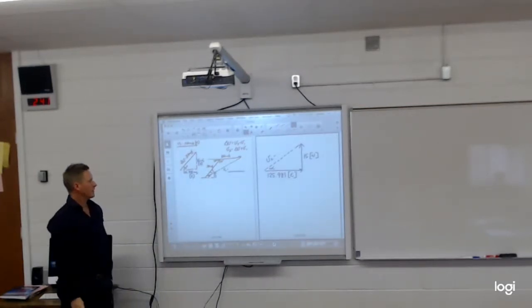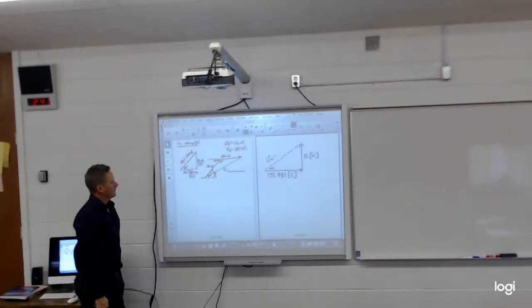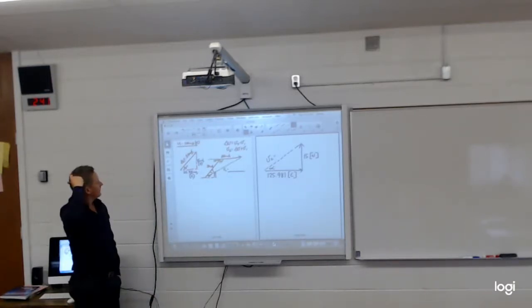Okay, you want to ask a question now? With your V1 on the other first page, if you put your V1 first and then your change in velocity, is that the same, or do you always put your change first? No. It won't matter, Austin, to answer your question.